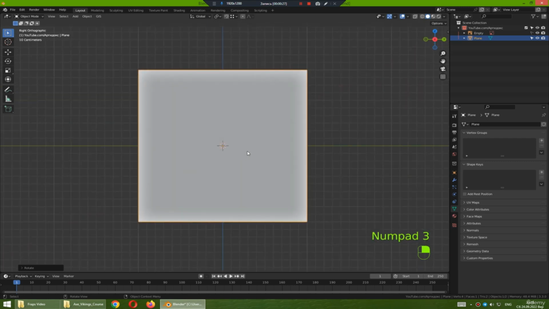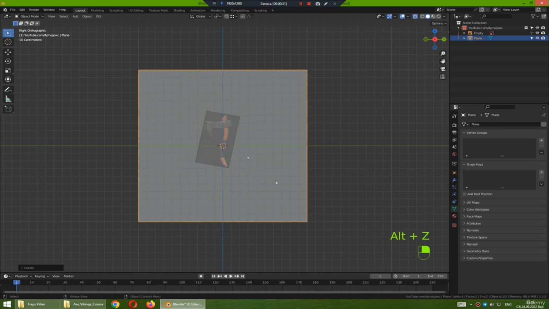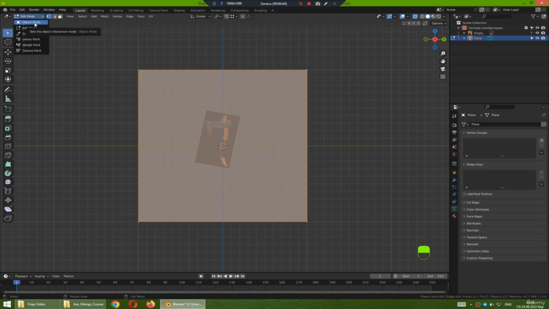I switch to the side view. You can turn on transparency with Alt-Z, or this button on the top right. Go to Edit mode with the Tab key, or here on the top left, there are many modes. We need Edit mode.